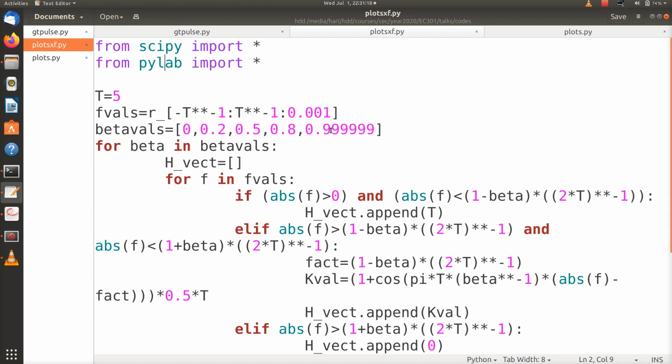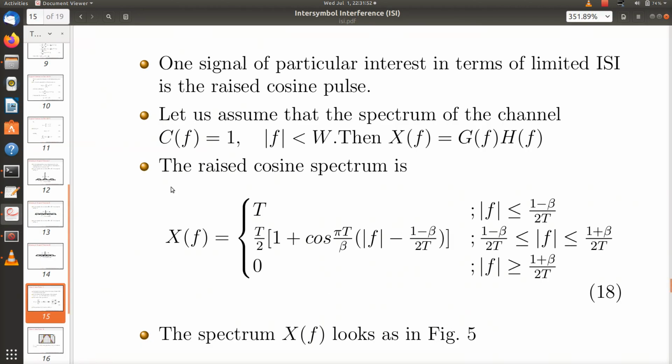I have some small issues when I use 1 exactly. I could rewrite the program, but I chose an easy exit this way. It's almost 1.99999, it's almost 1. For these different beta values, I have to compute the spectrum, plot it, and appreciate the differences. These three statements, the if, the elif, and the last elif, realize these three conditions.